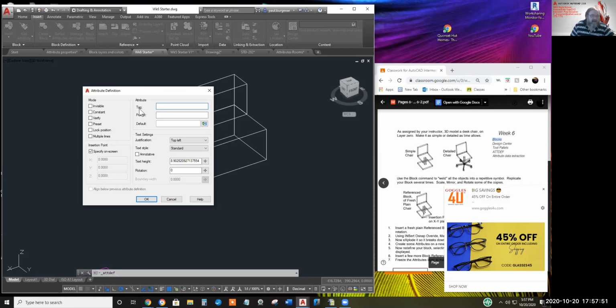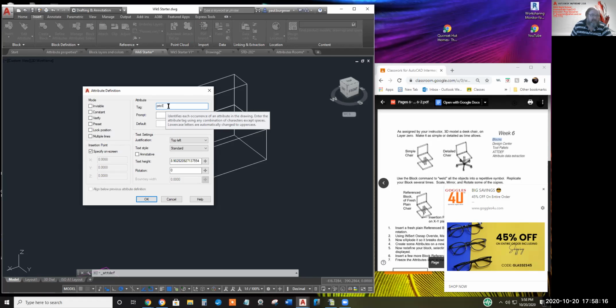The tag is kind of like the name of the row on the spreadsheet or the Xrefs database. Now, whether you type in lower or uppercase, it's going to come out in uppercase. So one of them will be price, and I'll intentionally butcher the capitalization just to demonstrate.